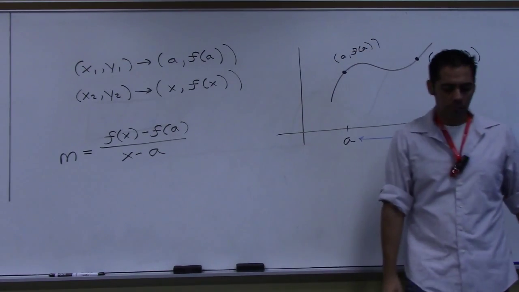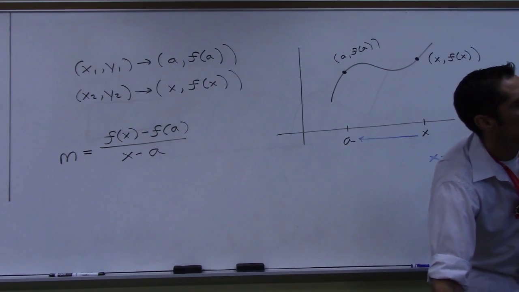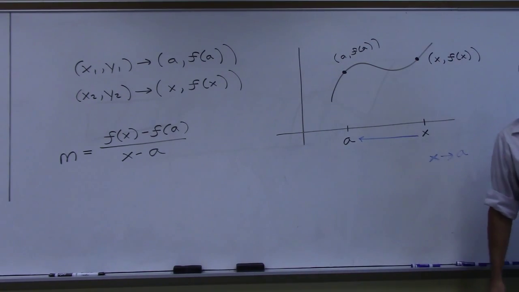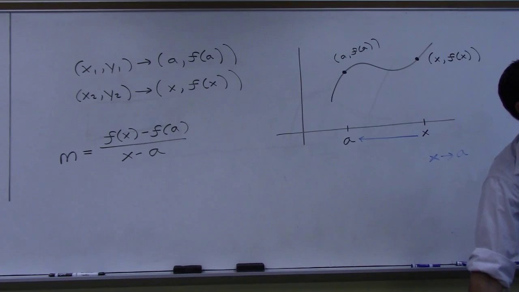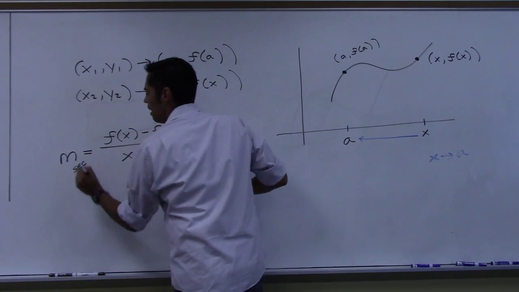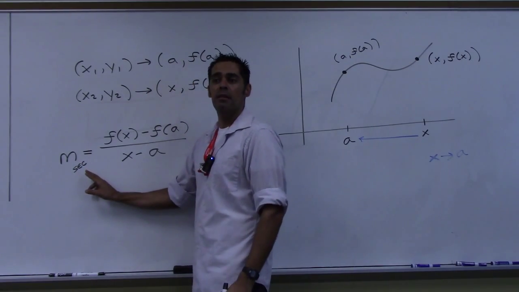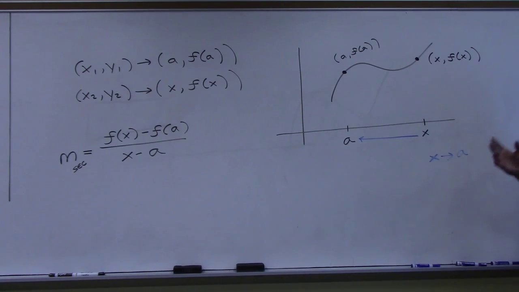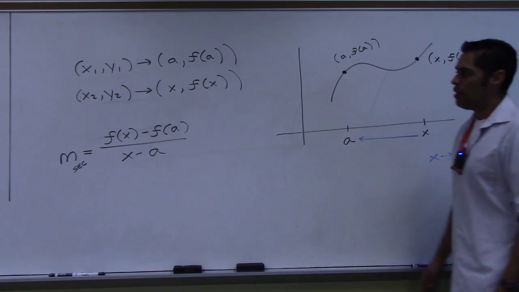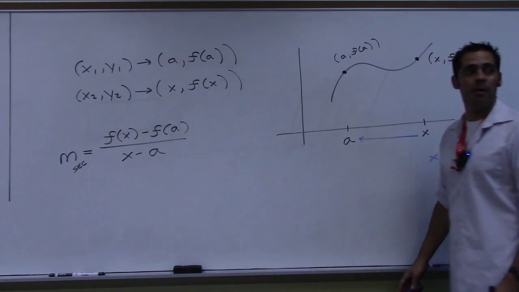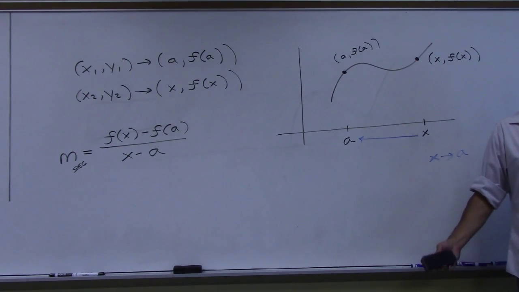All right? So let me get back to this. All right, so we got our arbitrary points. So this slope right here, I have my cursor right here. Okay? This is what we call m sec, meaning the slope of the secant line. As not to confuse it with the slope of the tangent line. Slope of tangent line would be different. I'll show you in a second why, how. So if this is the slope of the tangent line, then can't we actually come up with the equation of the tangent line?